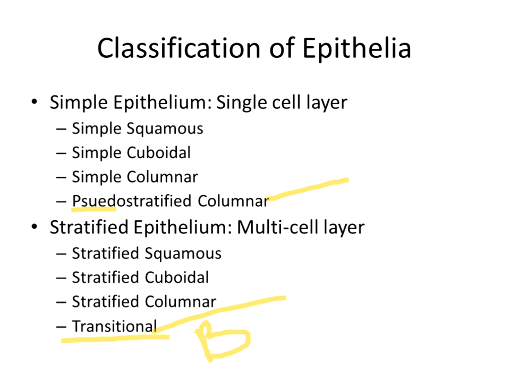All right, transitional, this is in the bladder, okay? The bladder is an organ that, when it's full of urine, actually stretches. And the cells touching the acidic fluids, full of ammonia and excess proteins and excess ions, and potential acids like hydrogen ions, need to change their shape depending upon if there's fluid inside the sac or no fluid inside the sac.